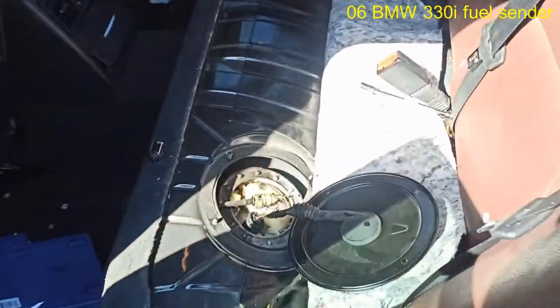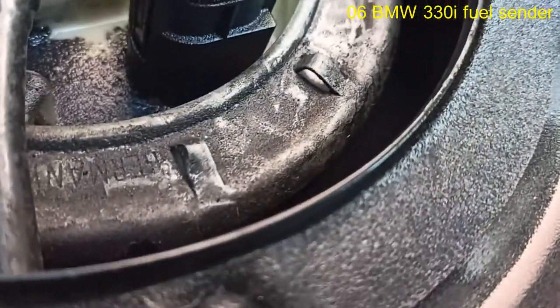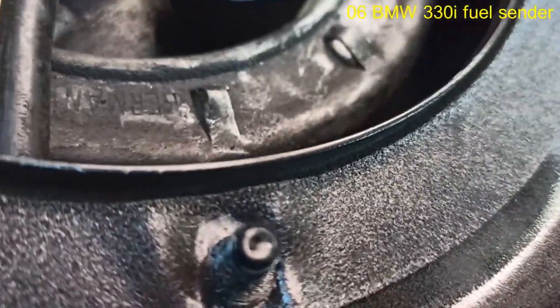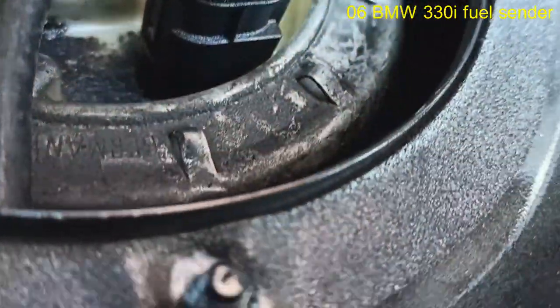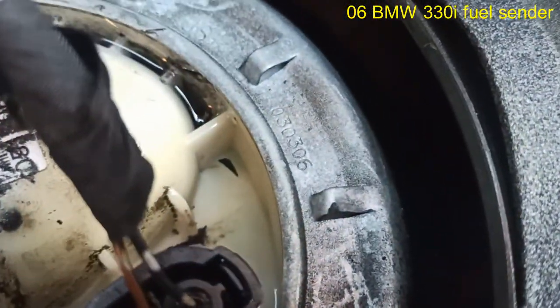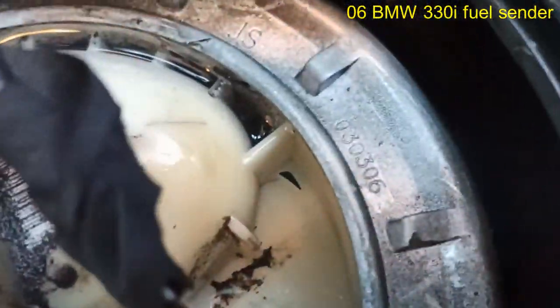So we got it open, and guess what we see? You guessed it. Fuel all over the place here. Leaking from somewhere. I can't quite say where it's leaking from, but you can see this is all fuel. So I'm sure there's a crack somewhere in this connection. Oh, I see a hairline crack. You see that?